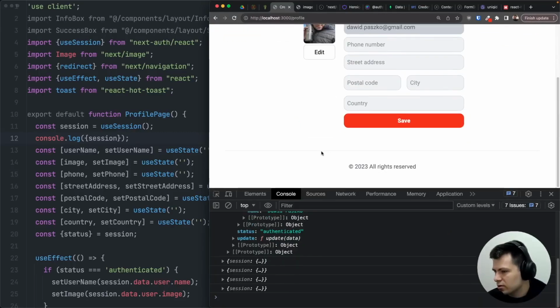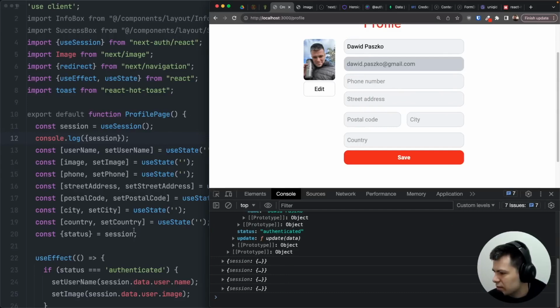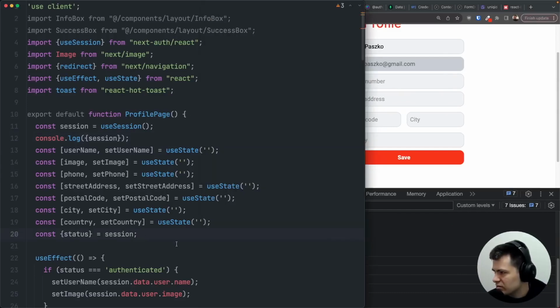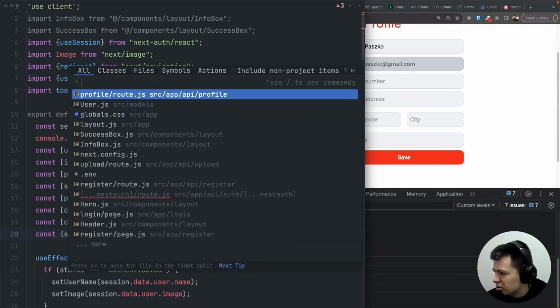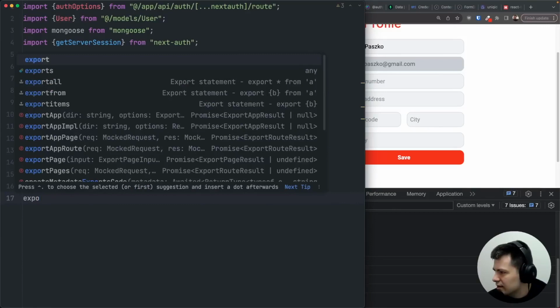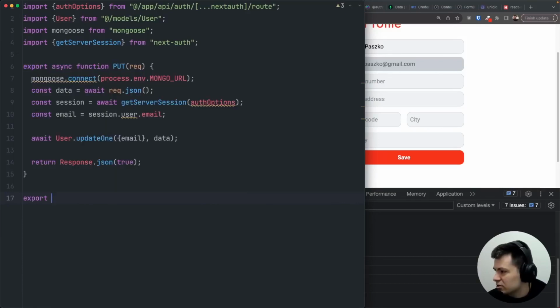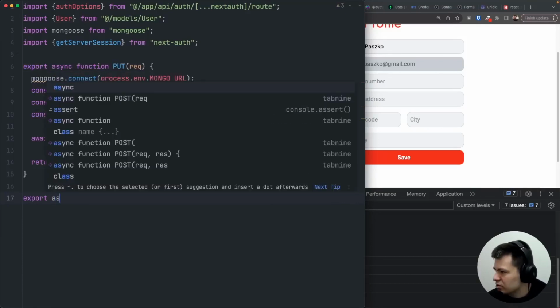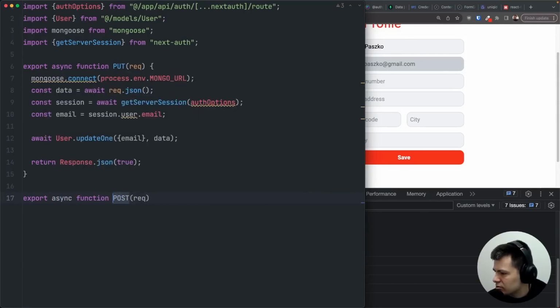So what can we do now? Well, we can just grab all of the information about the profile. So all the information about our user. So here we have this put for updating. Let's add another one. Let's add a get for just returning all of the data. So let's do export async function. Here we will do get.